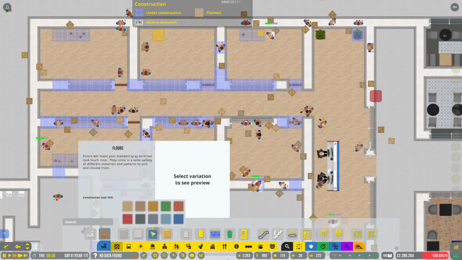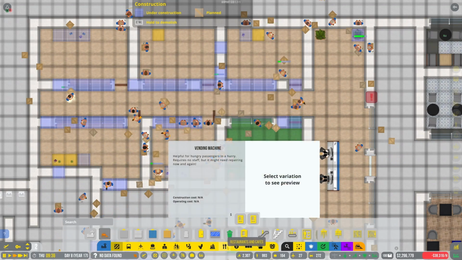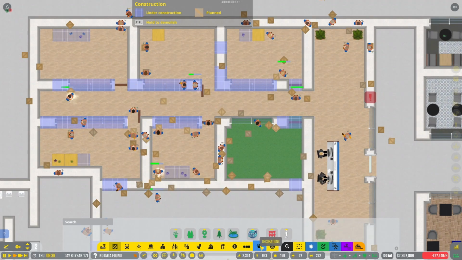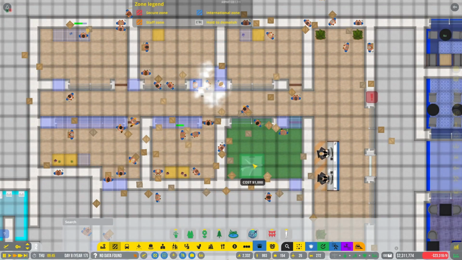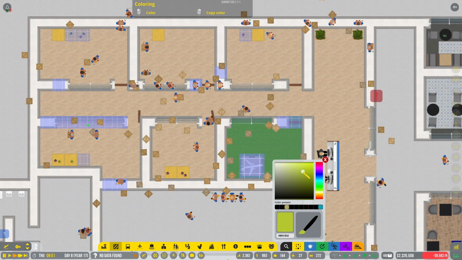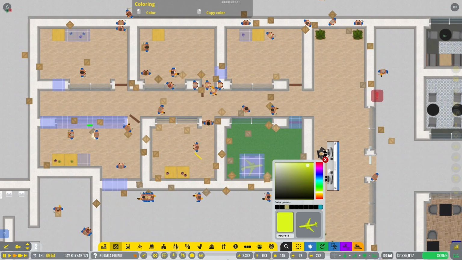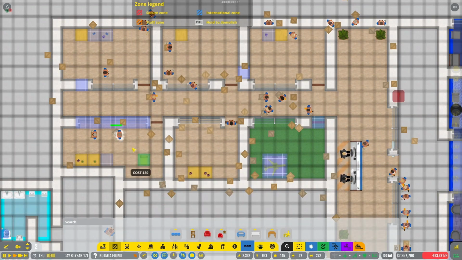Looks like one of the rooms is a little bit different colored. It's got kind of some playground equipment kind of things. So we'll, like always, get our climb-on airplane. And it's brightly colored. Bright yellow airplane. And then there's just some chairs.